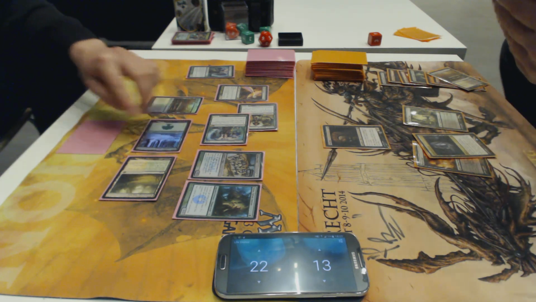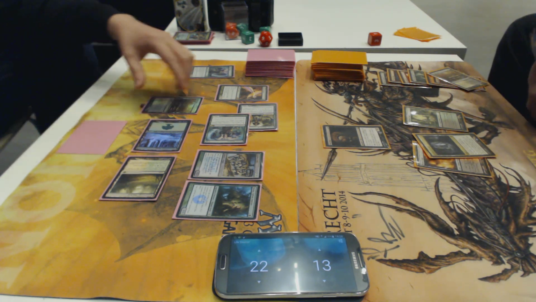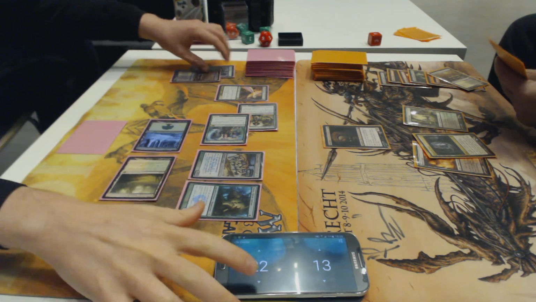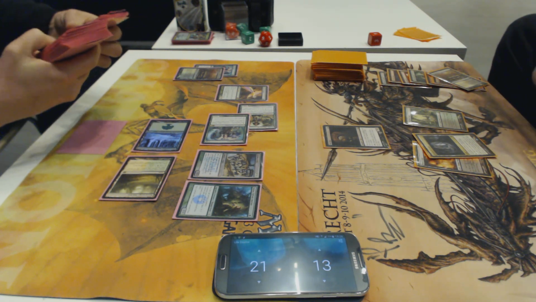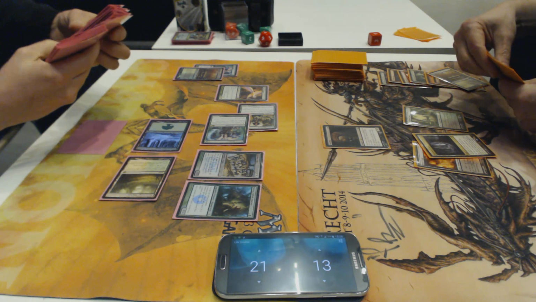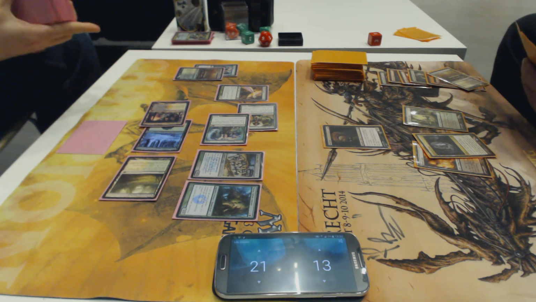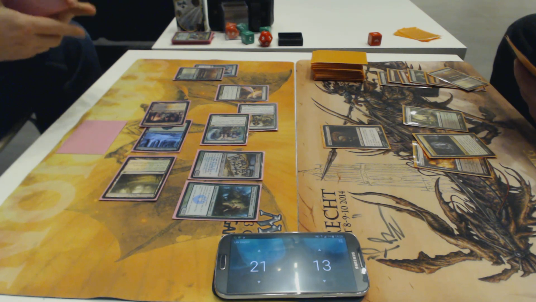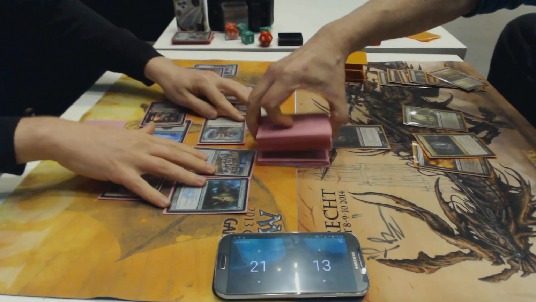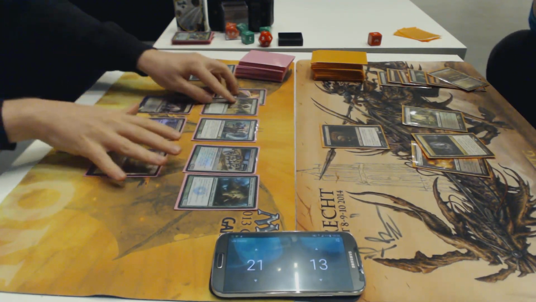You have quite some army there now. Pass the turn. Thank goodness you haven't drawn Anger of the Gods in your deck. It would be nice. It would be like a complete blowout here. All sorts of removals now. That's what's disgusting. Come on, Nick.